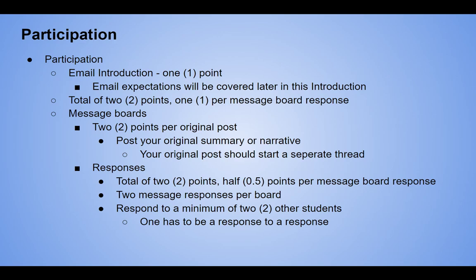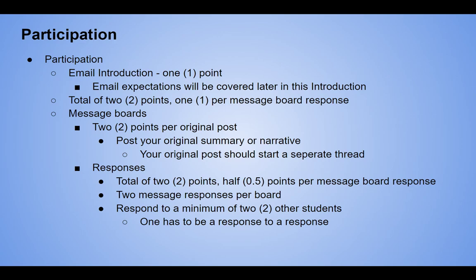So we've got message board responses, total of 2 across each message board, and for the message boards themselves, which are counted as assignments, so this would be assignment 1 and assignment 4, there's 2 points for the original post or summary.